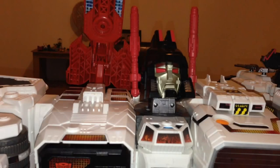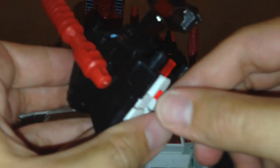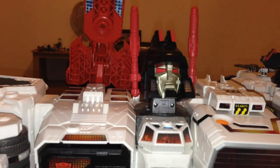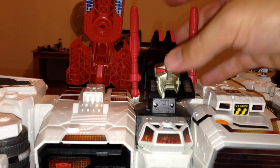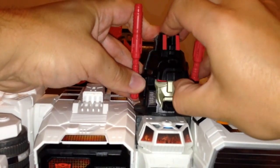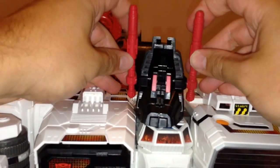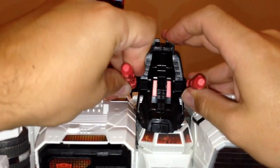Obviously it comes with the screws on the new one. You just fit it around the existing space where the head used to be, and you take out this red bit as well, which gets fitted at the top. So you just need to remove that and then pop it on — it's dead easy and it's really worth it. The head transforms as well — it just kind of folds forward like that to make a little cockpit.